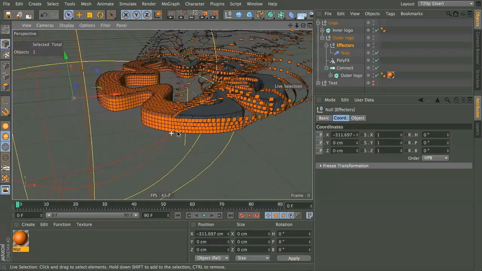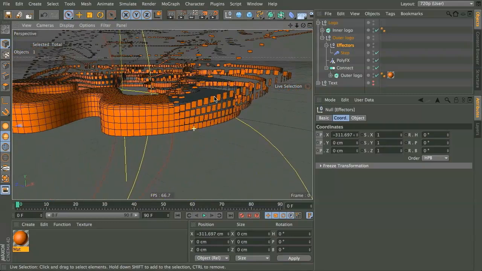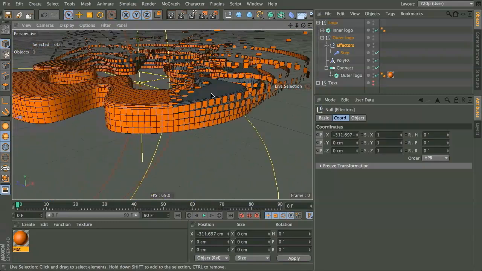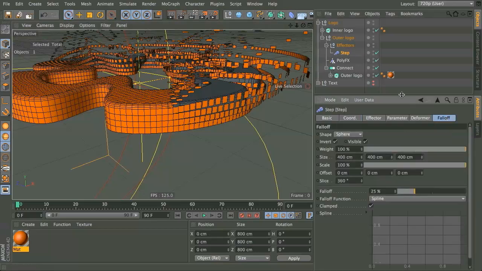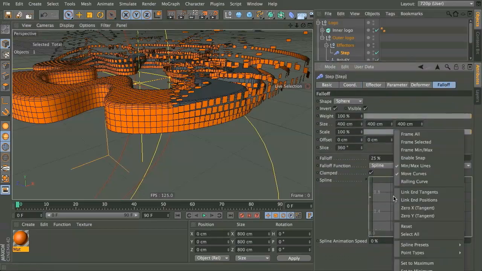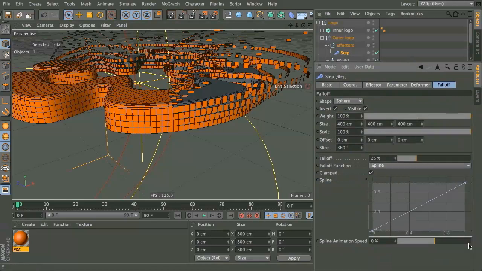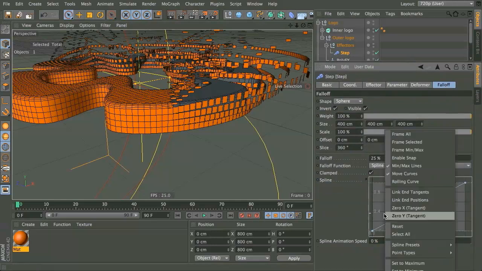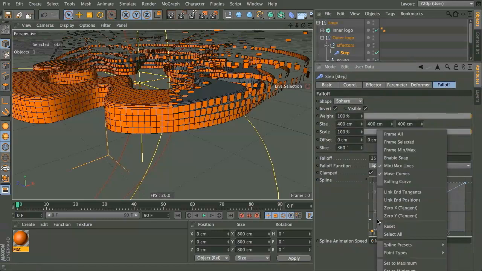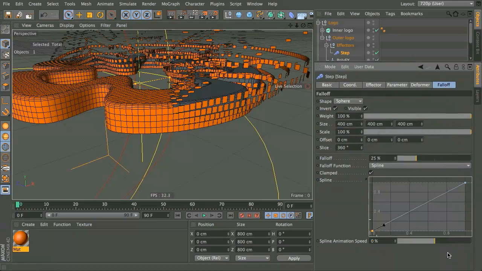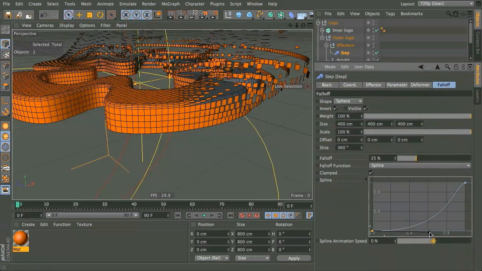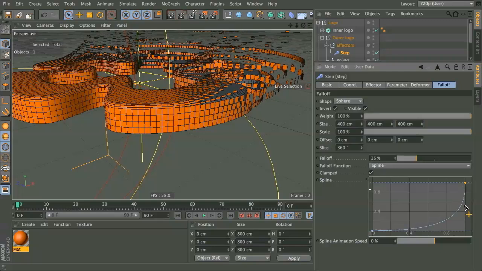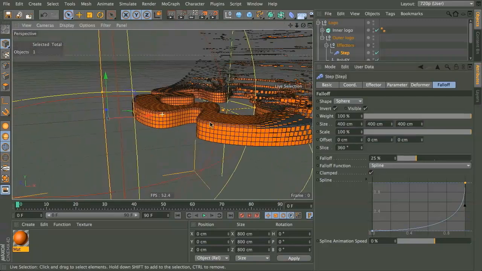So what I want to do with this falloff is I want to go into the step effector and tweak the spline of this. So I'm just gonna add a linear spline, and I'm gonna set the point type to soft, and I'm gonna tweak the curve a bit so it looks like something like that.